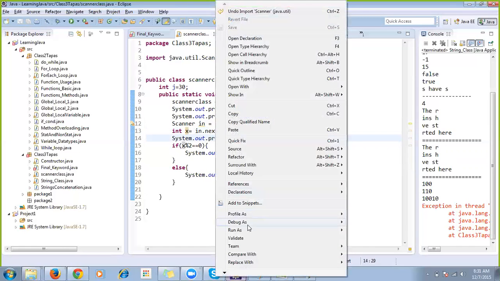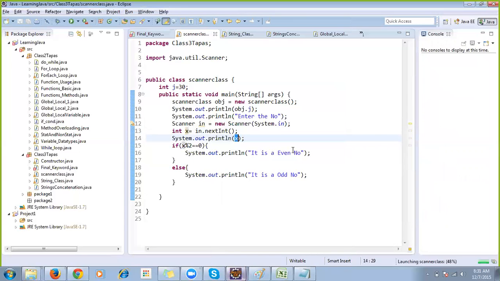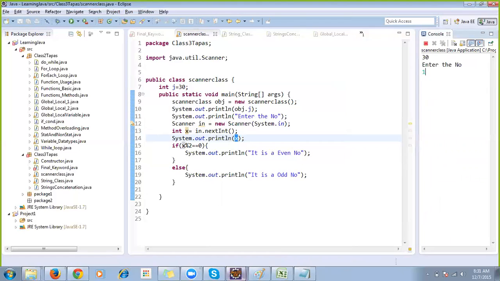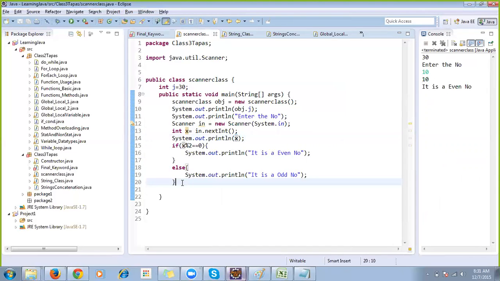First we'll check with this one. Enter the number: I'm passing 10. Then I check whether it's an even number or an odd number. If I use the percentage symbol, that is called the mod condition.